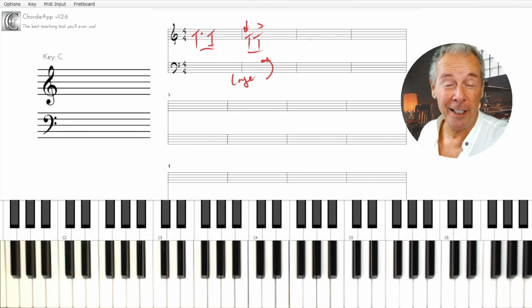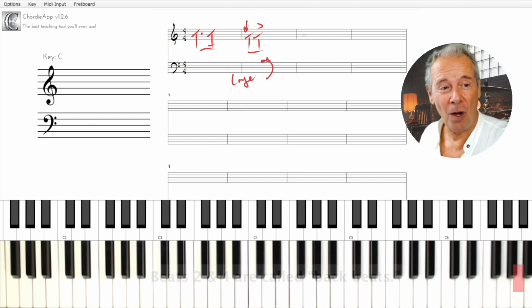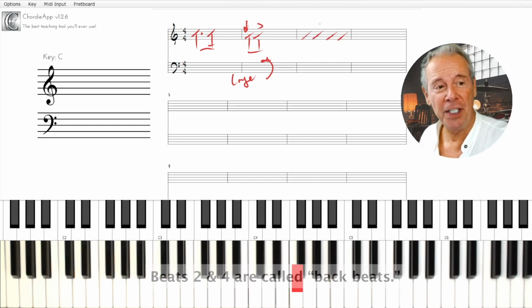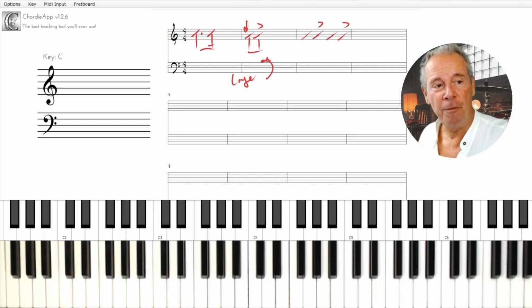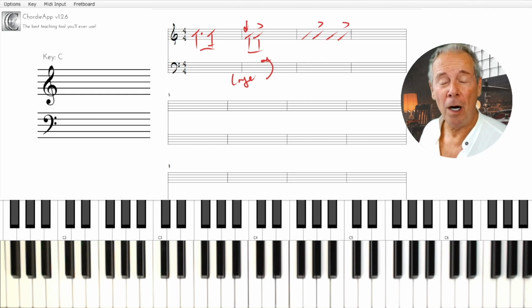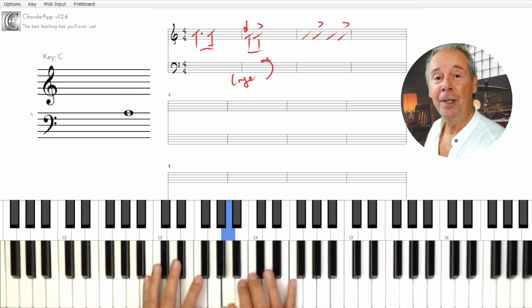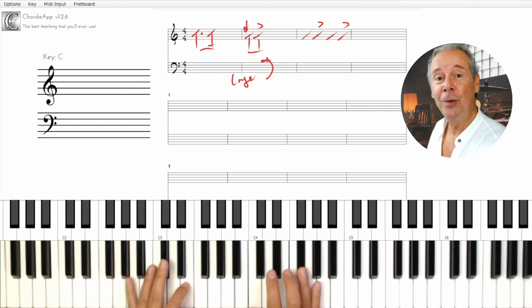And the way that you really feel swing is on beats 2 and 4. So for example, if we were to put slashes in this bar, you would feel beats 2 and 4 more than you would feel beat 1 and 3. For example, when people clap, they clap on 1 and 3. 1, 2, 3, 4, and that's backward swing. 1 and 2 and 3, 4. 1, 2, and 3, 4.